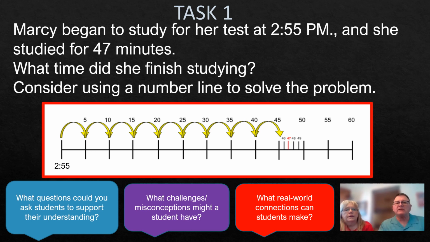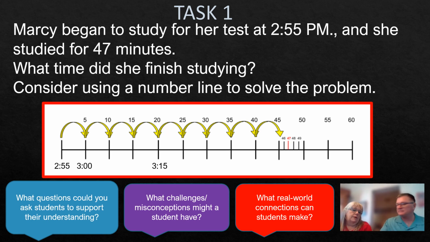And then what about labeling? Well, I need to label my start time was 2:55, so that would be at the beginning of my number line. So that very first tick mark. Yes. Something like that. And then from there, I'm going to try to get to the nearest hour. So I know 5 more minutes, it's going to be 3 o'clock. So my first jump should end at 3 o'clock. And they could also be using a Judy clock too, right? They could. So they've moved it to now it's at 3 o'clock. How much time has elapsed? These are questions that support student understanding.